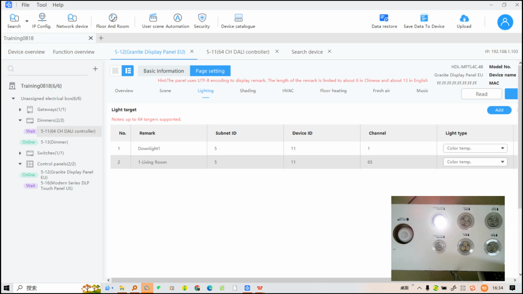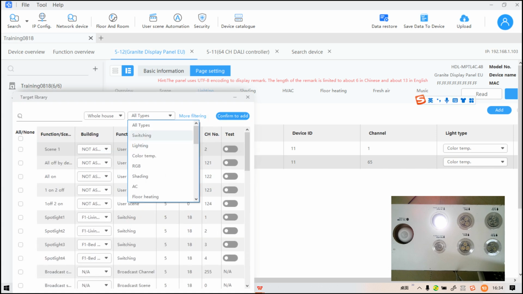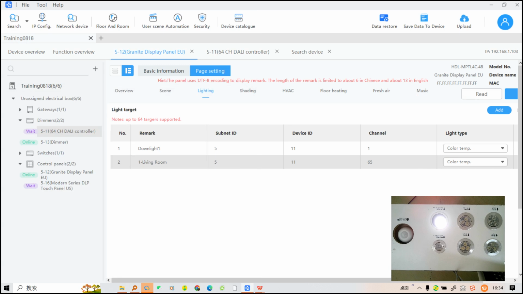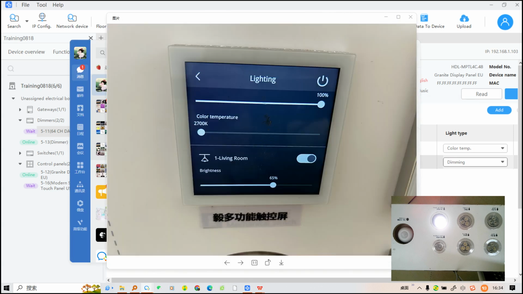Okay, so here when we add it through the lighting type, if we don't change it to color temperature, and we change it to dimming, then in our Granny display, when we control the living room, we can only control the brightness.